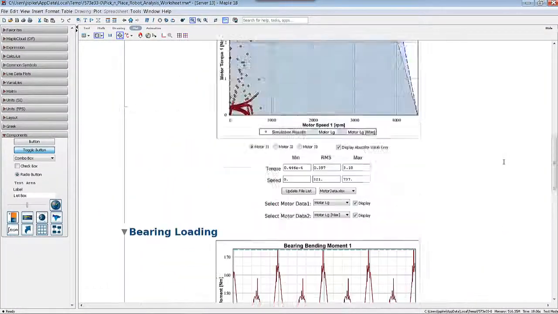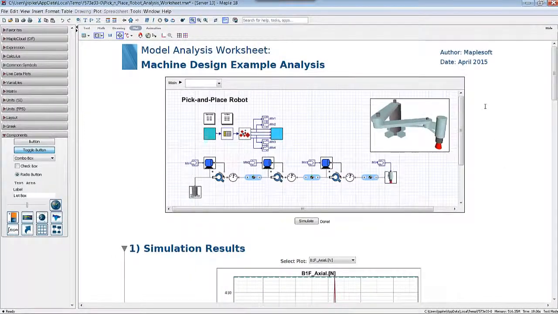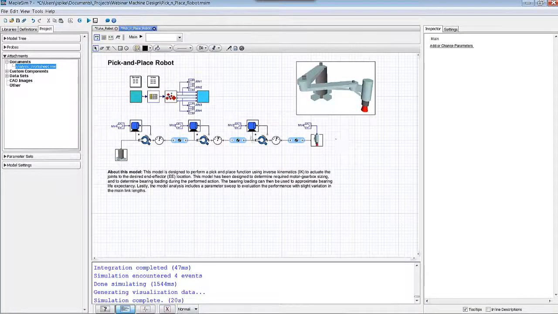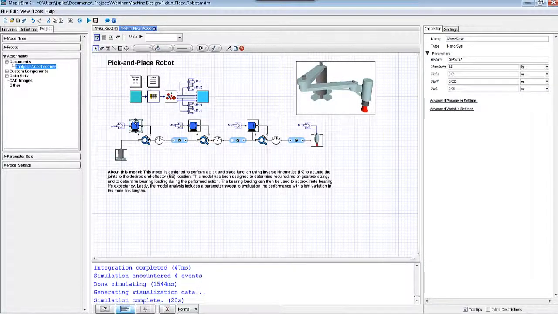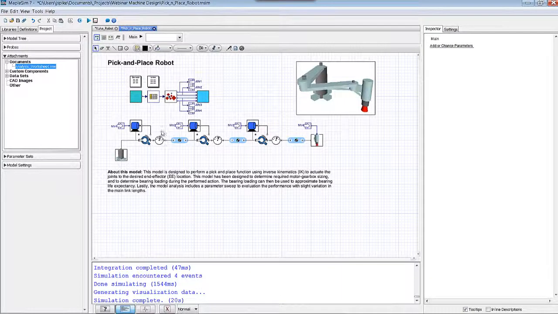This overall tool has been developed using Maple as the analysis program that is connected into our MapleSim model. The model itself has been configured in a way that allows for the mechanism to reveal this information by separating the motor information from the link structure and using the inverse kinematics to drive how the motors are actually going to be actuated. The bearings and the representation of them have been separated such that the motors can be attached to their fixed structure, and on the other side, the actuated side of the bearing can then adjust the different lengths. By configuring our model in this case, we can reveal insight into the overall design characteristics that we may have for this pick-and-place robot.